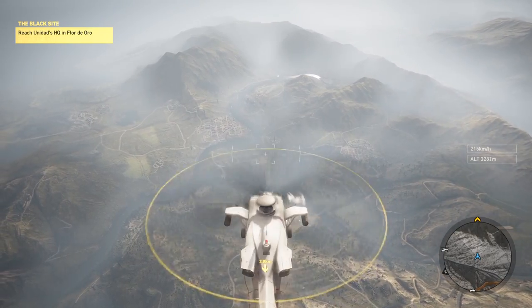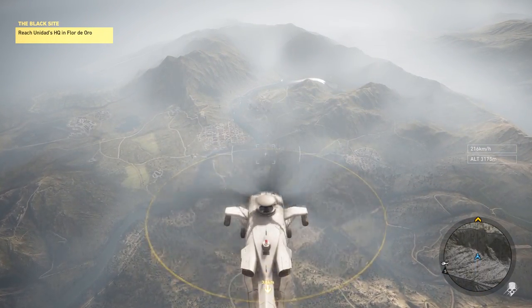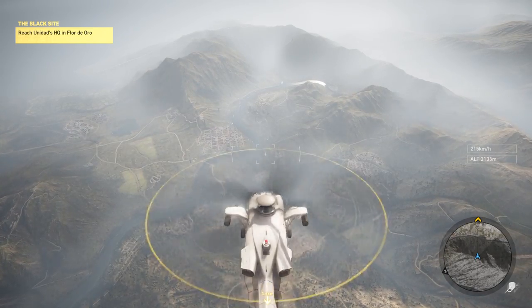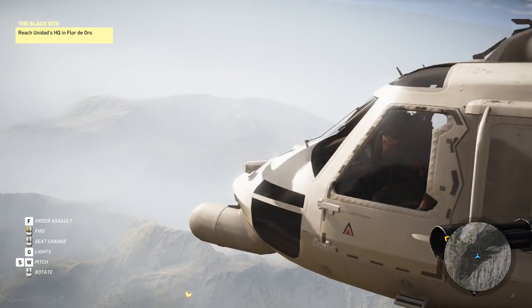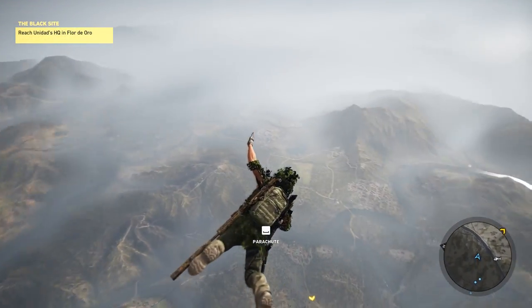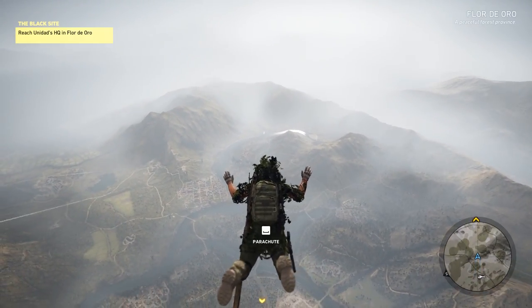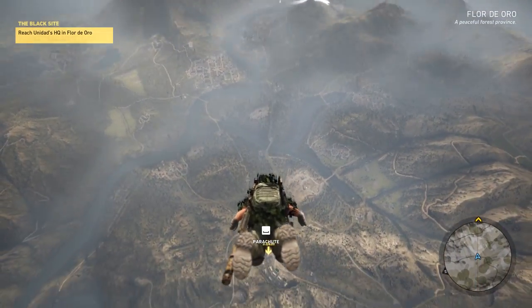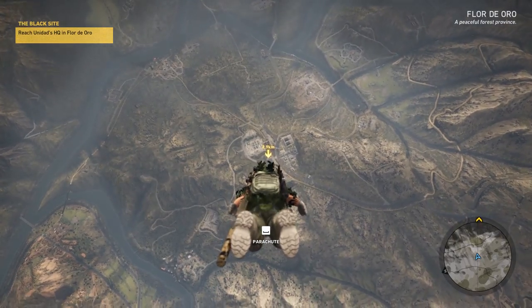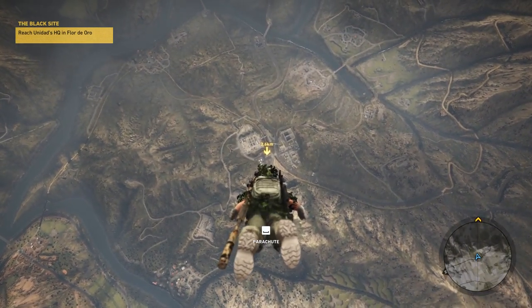Another day, another province, and we're more than 3 kilometers above our target, so I'm going to jump out here. And we've got a nice little fall ahead of us. That helicopter's just going to plummet. Actually, I think we might overshoot our target, so I'm just going to dive straight for it, because why not? It slows you down, so go for it.